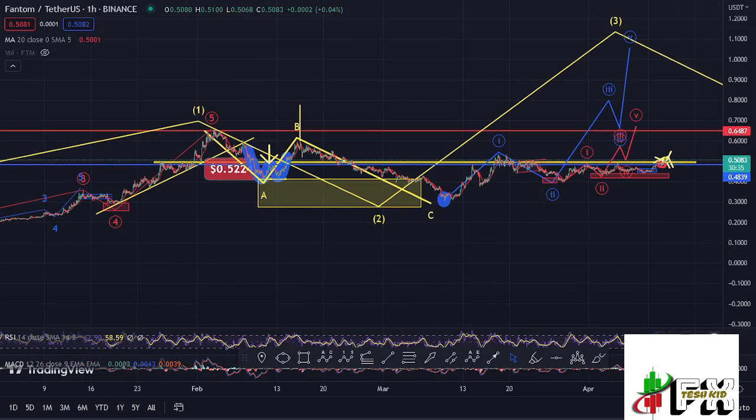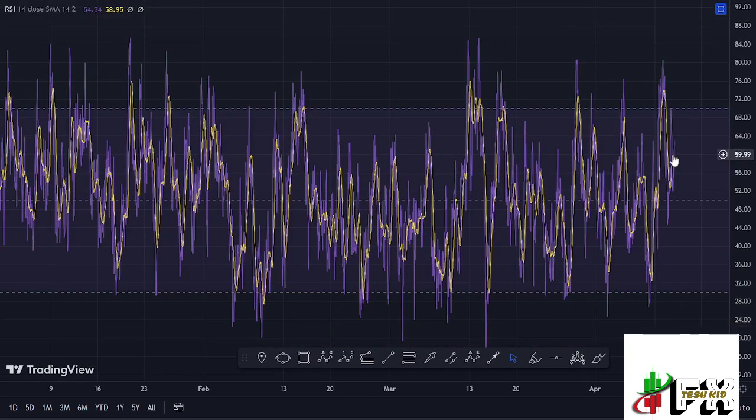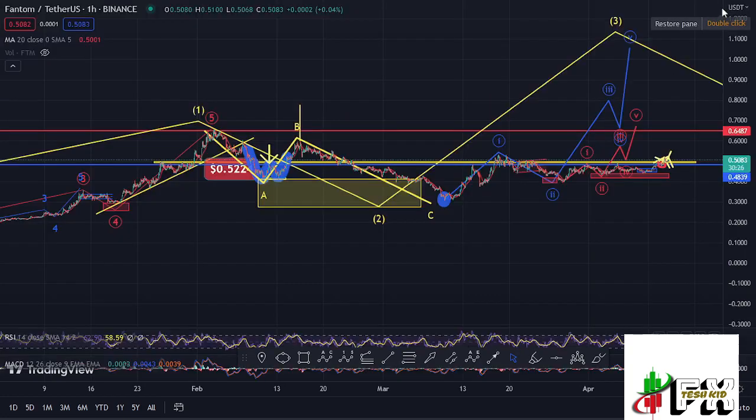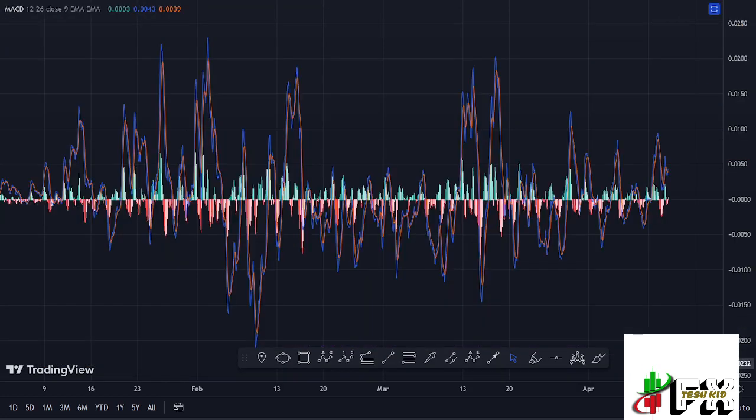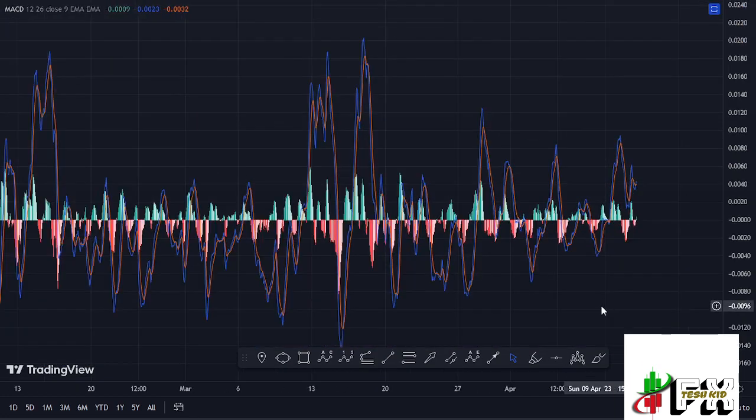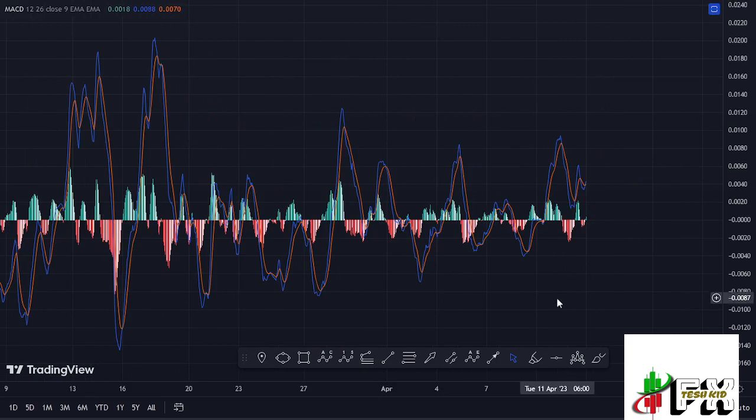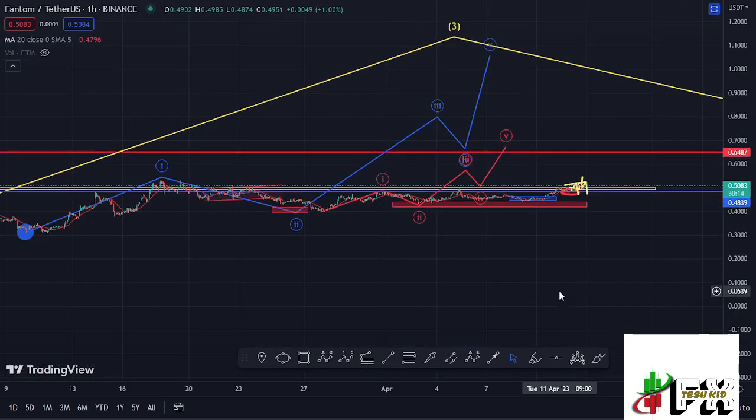And also taking a look at the indicators on the RSI, we are trading at around the 62 mark, meaning we have massive room for us to fully support higher prices. Also taking a look at the MACD, we have been able to print a bullish cross, fully supporting higher prices. So let's be patient and see how that plays out, and I'll be keeping you updated.